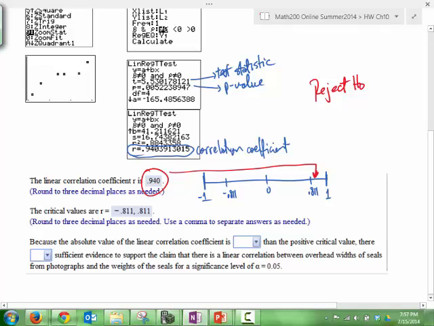And so you're supporting your claim, or you're supporting the alternative hypothesis. So there is correlation. Because the absolute value of the linear correlation is larger than the critical value, there is sufficient evidence to support the claim that there is correlation.